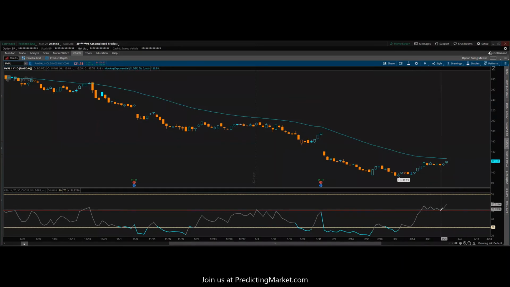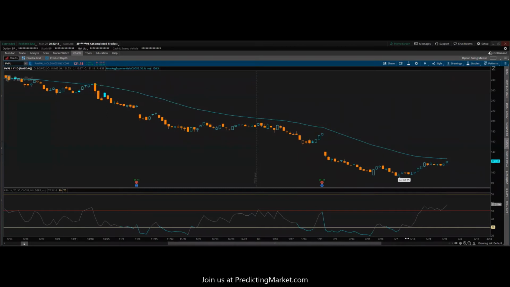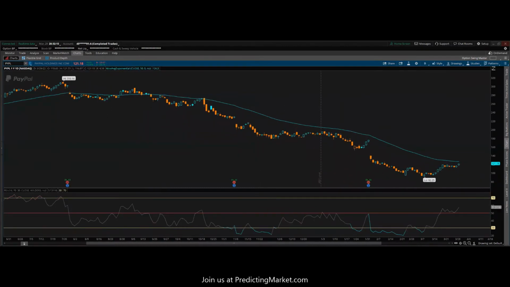Clearly here, this one is actually acting as a support line for me. So it comes down, it goes up, it comes down, it goes up. If I had played a swing here, I would have made good profits in this move, right? So where are we here? We are around 106 and it is 121. So it's around 15 points and 10% on a stock, and on options it would be more than that. So that's how we should basically read RSI.